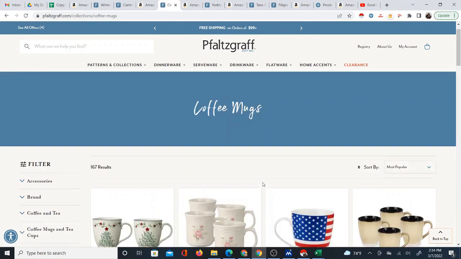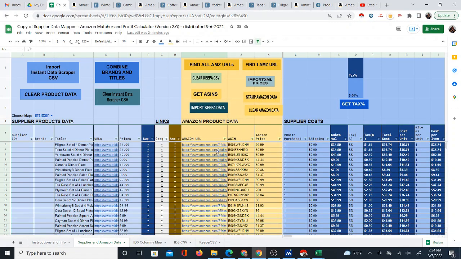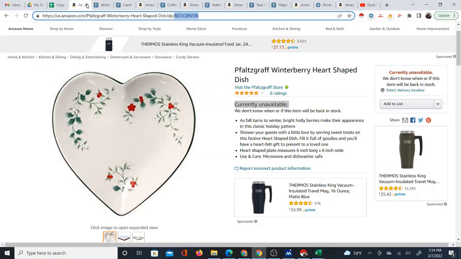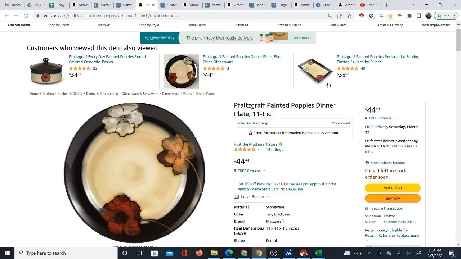This is really going to be highly advantageous with obscure suppliers, because don't forget, the sourcing softwares do not work with suppliers like Phelps. They don't work with these small, or lesser known, I should say, suppliers. Entertainment Earth, as I showed in another video, sells toys and games. The softwares don't spend their time with these kinds of suppliers. They go for the big ones that everybody knows because they're trying to sell something to you every month. Right? So they go for the Walmart, they go for the Target, because everybody knows those stores already. They don't spend their time designing the software for a site like this.